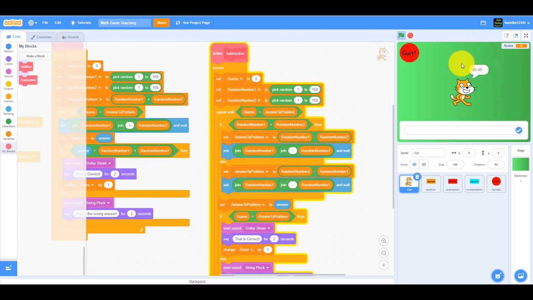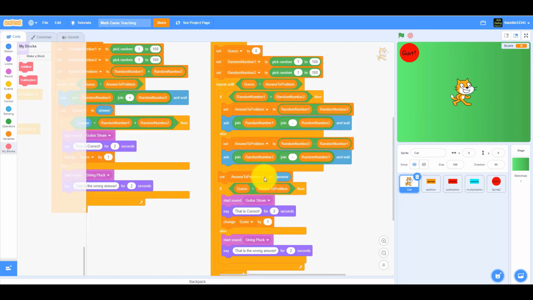So there was a little bug right here. I got the answer correct, which was 41, and it didn't work. I accidentally didn't answer the problem right here. It should be guess. So you guys have to do guess instead of answer the problem. That was a little mistake by me. So don't do answer the problem, you have to put guess. That's why it did not work. So now let's see if it works now. It should work.